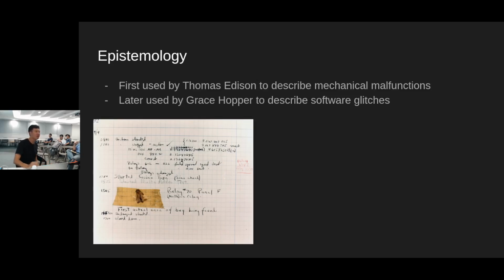Later on, in 1947, a bunch of Harvard professors were working on a computer where they realized that for some reason, whatever input they had, the output was consistently wrong. And when they opened up the internals of the machine, they realized that there was a literal bug inside the system. So the bug is actually right there. It's recorded over there. And that story has been popularized by Grace Hopper, one of the forebearers of software engineering as we know it today. And so we have Thomas Edison and Grace Hopper to thank for this term bug, and therefore debugging.